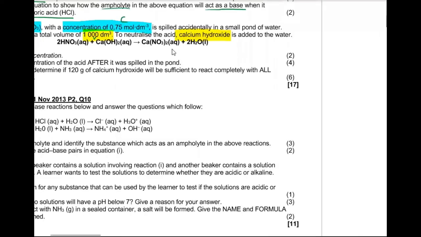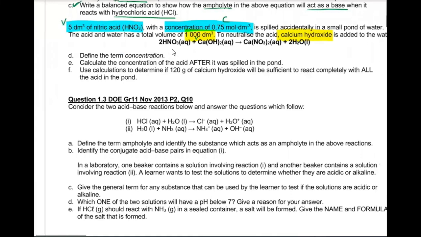So first things first, we have got, let me just see, it was for nitric acid 5 and 0.05. You don't have to convert to this because it is in cubic decimeters. They are so kind. Right, so we know when you look at C is n over V. Many of you will now just plug in the values, and I'm going to do it that way, and you will have 0.75, and you won't have the mole value, but you'll have the volume, which is 5. And then you know that the 5 will just go across, and that's beautiful.